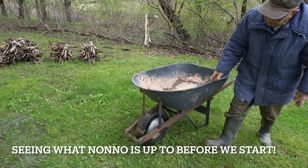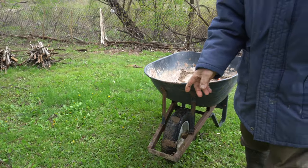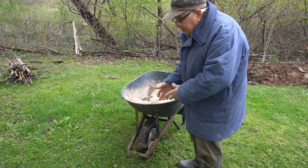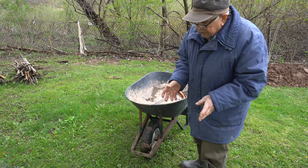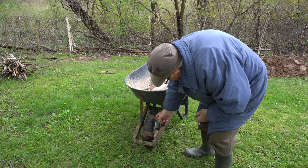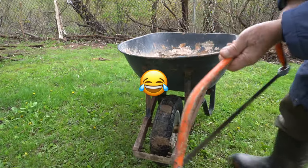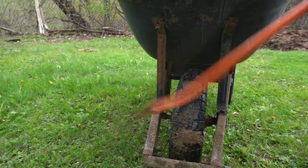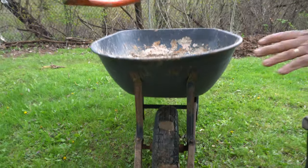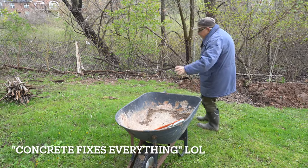Now what's going on with your tire here? This tire always went flat. I fixed it and then it goes flat again. I got tired of it. So I made a hole in the top and I filled it in with concrete. See the concrete? Never goes flat again. That's it. It's fixed forever. All fixed with the nice concrete. Concrete fixes everything.